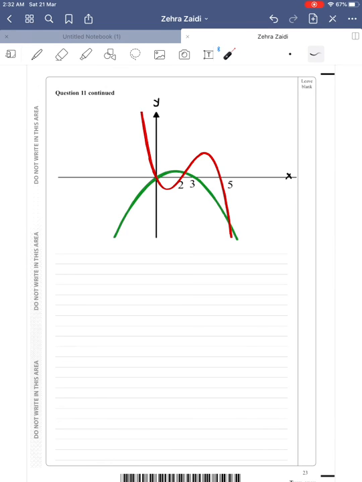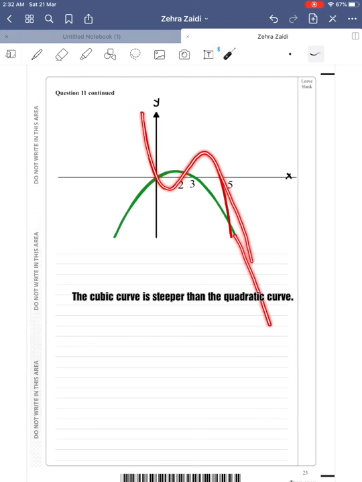There is a very important point here. Some students who have drawn their cubic curve may have had their cubic curves moving like this, not intersecting the quadratic curve immediately. But you need to keep in mind that somewhere down the line, your cubic curve will intersect the quadratic curve. So, if you've not drawn your curve intersecting immediately, you need to bear in mind that somewhere down the line, your curve will intersect the quadratic curve.